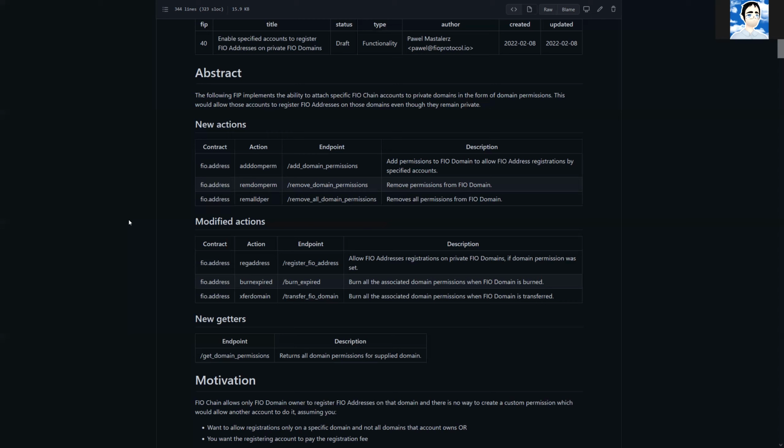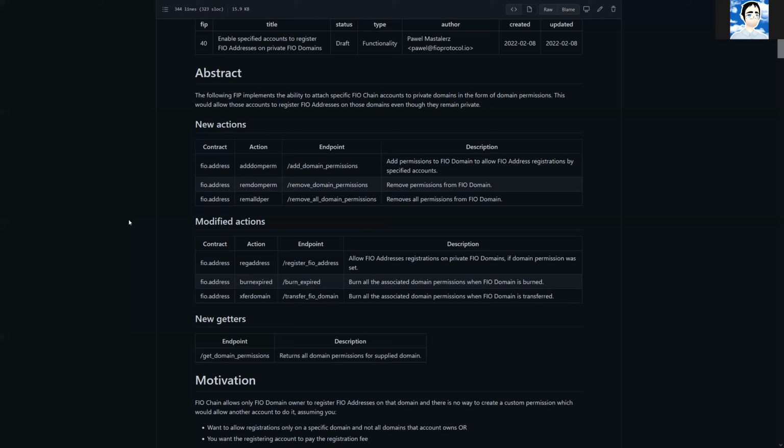The problem with that is that the permission is going to be for all domains that I own. I can't just say you have permission for this domain, but not for that. And the other, probably a bigger problem, is that the way EOSIO permissions work is they let someone else be you, meaning I can sign with my key, but it's really your account that's actually executing the action, and as a result, it's your account that's being charged a fee.